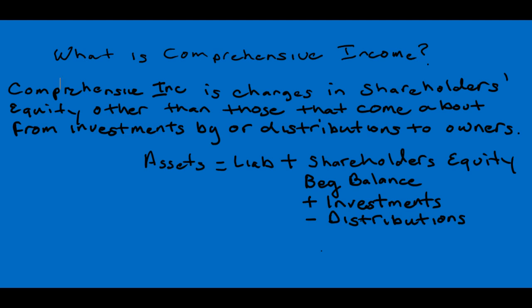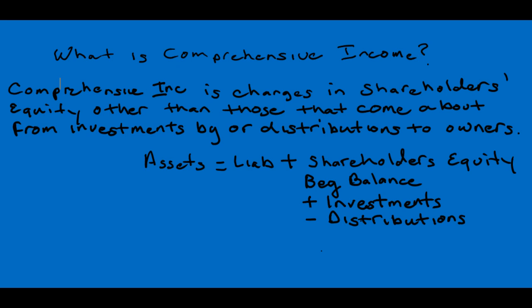Let's consider the balance sheet equation. Assets equals liabilities plus shareholders' equity. If you grouped all the shareholders' equity accounts together and considered those the beginning balance, they would go up for investments by shareholders in whatever form they made, and that total would go down by distributions to shareholders. Usually that would be an issue of common stock for an increase and a dividend for a decrease. These items are not part of comprehensive income.